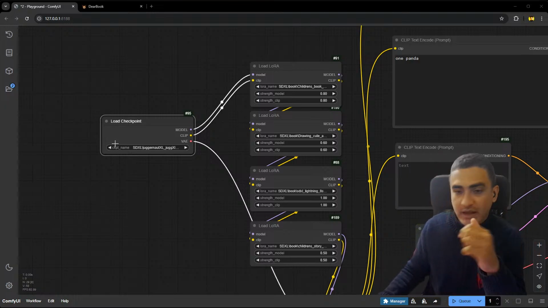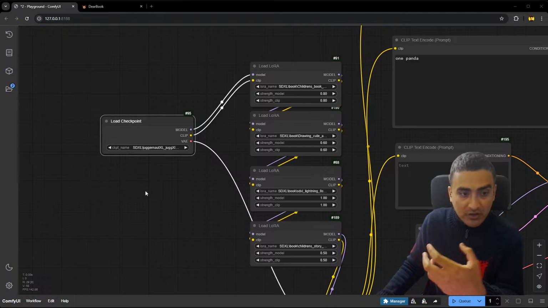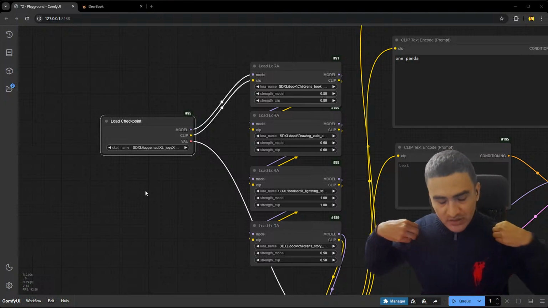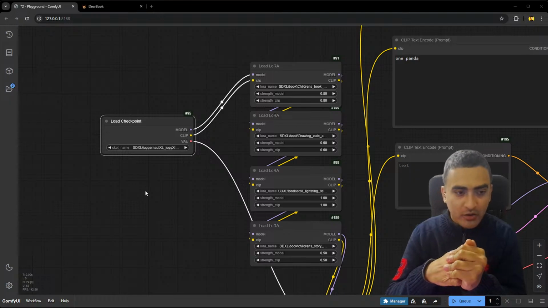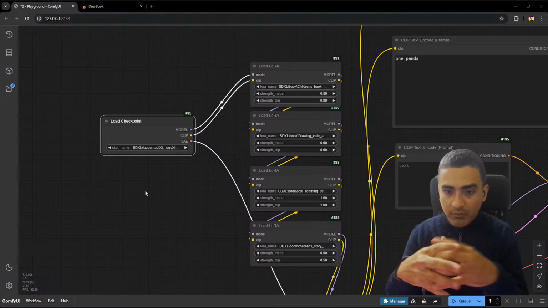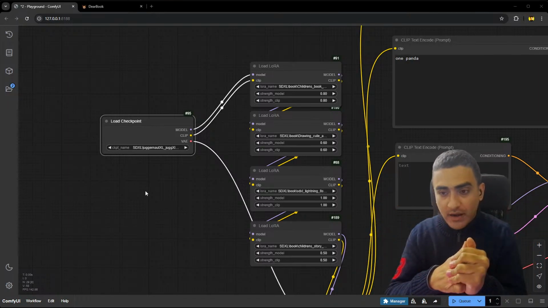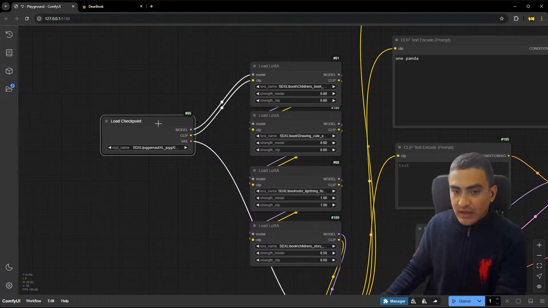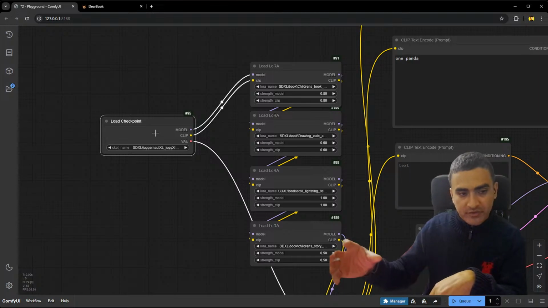There are models that are good for generating realism, that can generate pictures of a person indistinguishable from a real photo, and there are models that are good at drawing manga, for example. There are models that are good for landscapes. There are models for everything, and there is always a base model from which all these models are derived.